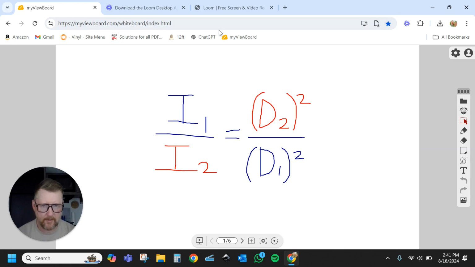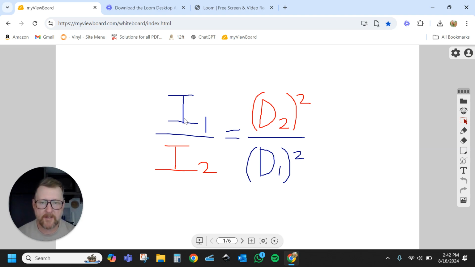This is the inverse square law version right here that I think is the easiest one. If you notice, you've got 4 variables: intensity 1, intensity 2, distance 2 squared, distance 1 squared. All you gotta do is remember, you write it out like this, and then every single question is gonna have 3 out of 4 of these in the question. It only leaves one that you gotta figure out how to solve.